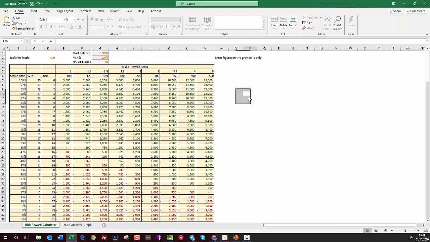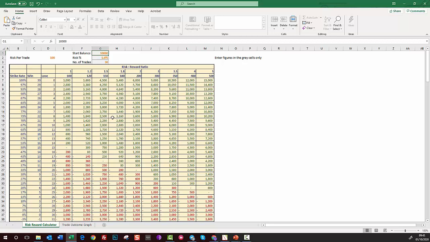Okay, so there's lots of ways you can use a spreadsheet, but basically it just helps you manage your expectations of what you're going to make in the market, and allows you to set financial goals and understand what you need to achieve from a risk reward ratio and a strike rate ratio for your strategy to make money in the market. One other thing you can use this spreadsheet for is managing expectations of realistically what you can make as a trader.